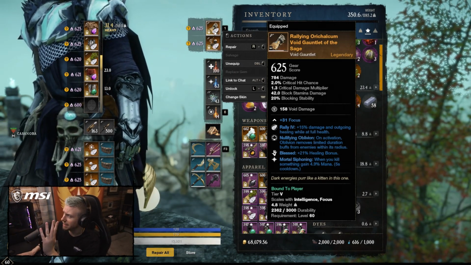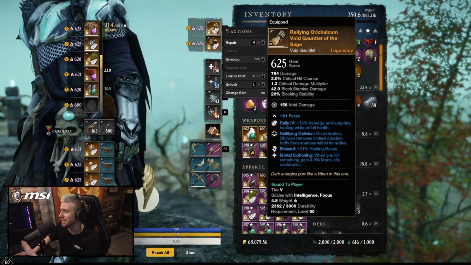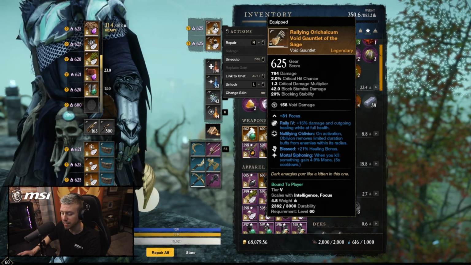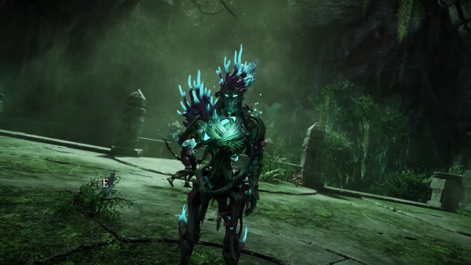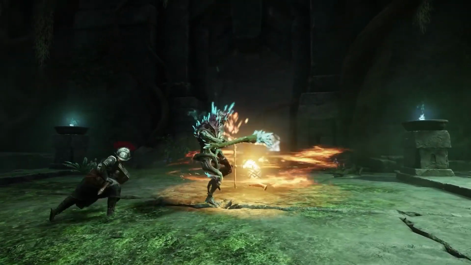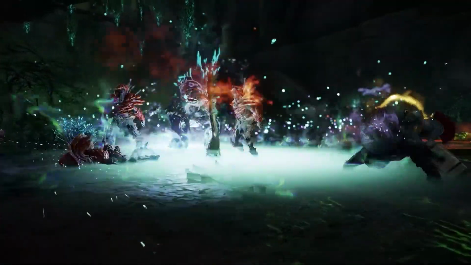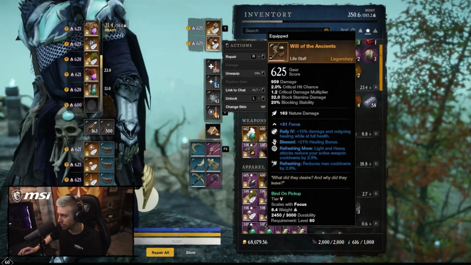And then looking at the Void Gauntlet and Life Staff, the Void Gauntlet is a little bit suboptimal. Nullifying Oblivion actually is pretty handy, especially if you're doing Genesis. You're going to find the Angry Earth guys with the big maces, I believe they're called soldiers, they apply a Fortify to themselves, and you can remove it with Nullifying Oblivion, which is going to be pretty awesome. And then we've got good old Will of the Ancients.